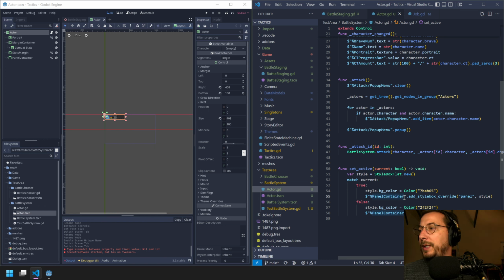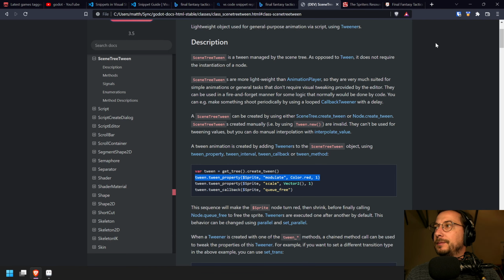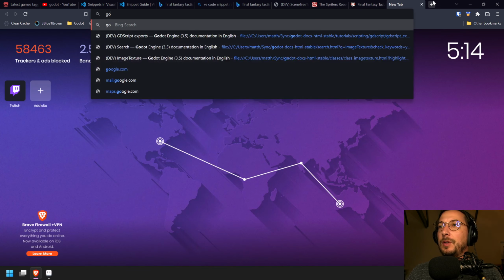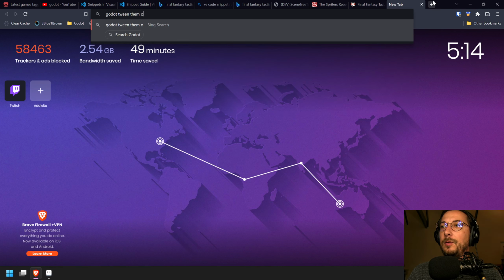Now, how would you tween something like that? Let's look it up. Godot tween theme override.